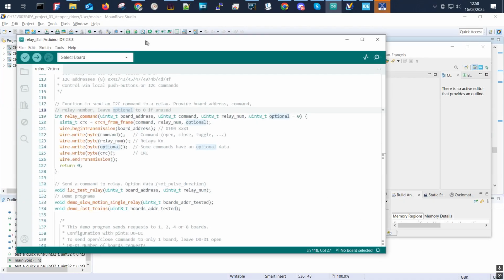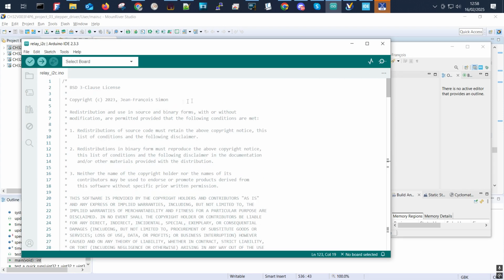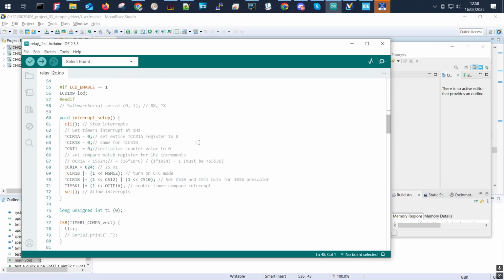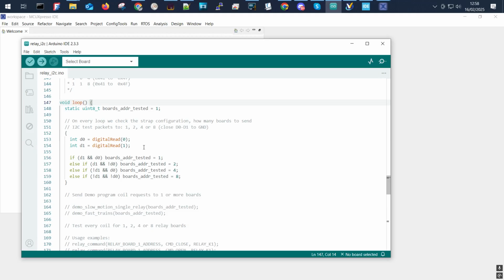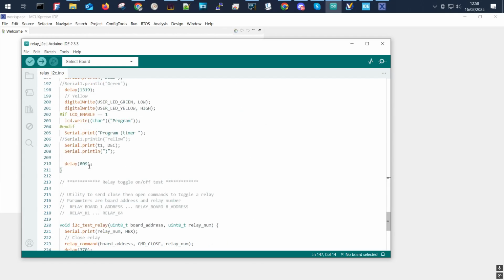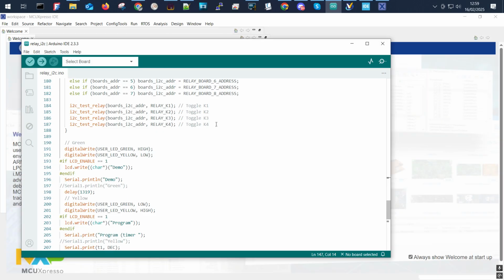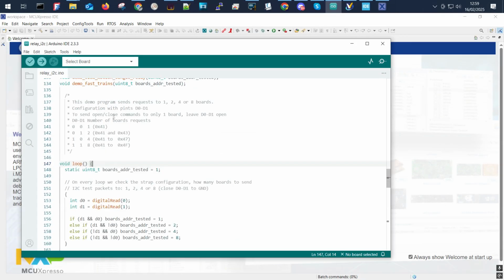You don't have a lot of options. You also are limited in what you can do. But it is very portable, and all we have to do is usually include LCD, Wire for I2C libraries, the serial communication library, and we have a function called loop. Inside this loop function comes the main program, but we don't have access to some of the underlying hardware, for example the interrupts, although we can program them with the Arduino IDE.